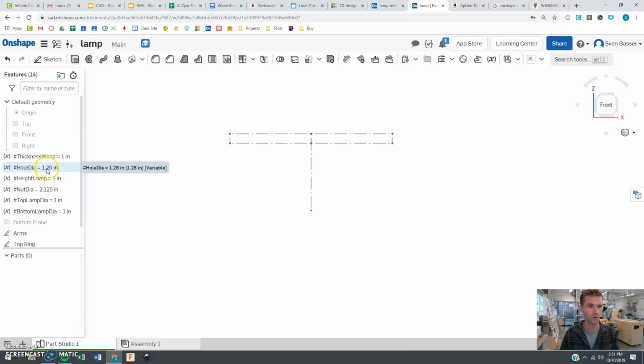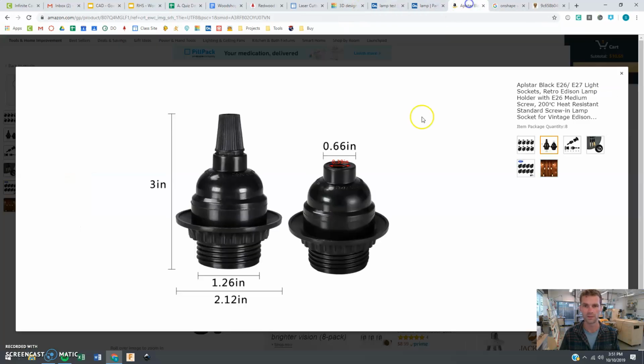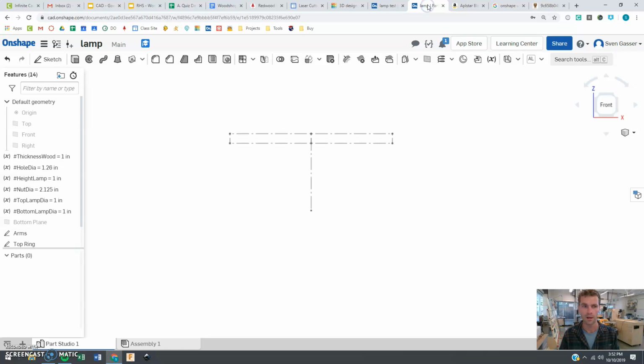I'm going too fast. Hole diameter, that should be the distance from here to here. If you're using this one that we already have in class, it's going to be the numbers that are already in there. You might want to double check those. It would be a shame to get all the way through and not have those numbers correct. Lamp height is how tall it is this way. So that's up to you also. Get some numbers, look at a measuring tape.